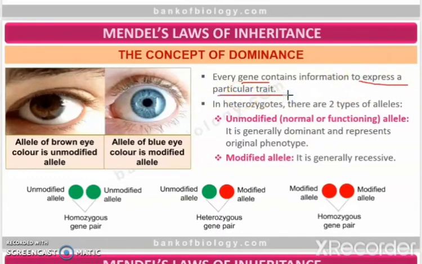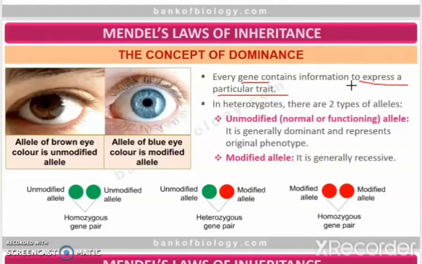നമ്മുടെ ശരീരത്തിലുള്ള നമ്മുടെ DNA യിലുള്ള ഓരോരോ ജീനിനും it has some information, and with that information it will try to express the particular trait. ആ ജീൻ എന്തിനെയാണോ കോഡ് ചെയ്യുന്നത്, if it is for eye color, it has to produce proteins accordingly, and it should give a color to the eyeball. So each gene will contain information which helps to express a particular trait. I hope you know what a trait is. So ഒരു particular trait ne express ചെയ്യാൻ വേണ്ടിയുള്ള information the gene is having.